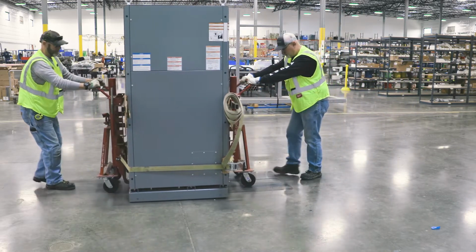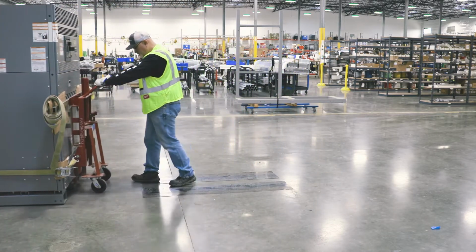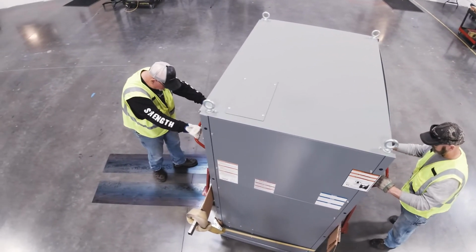Again, maintain communication while moving the load to ensure everyone involved knows what is happening. Here's a top-down view showing the angle used to allow the casters to roll onto the transition plates one at a time.